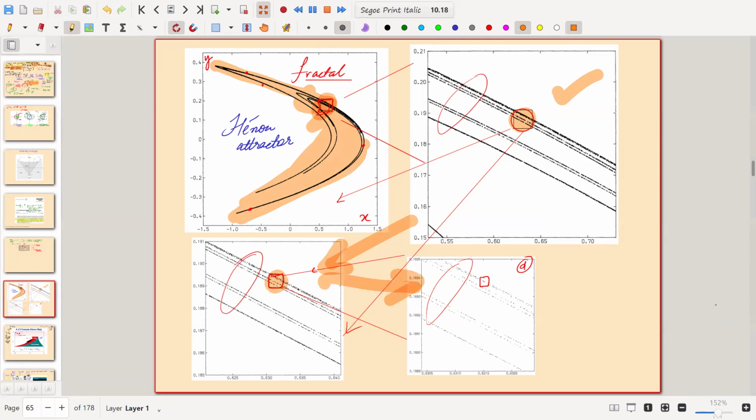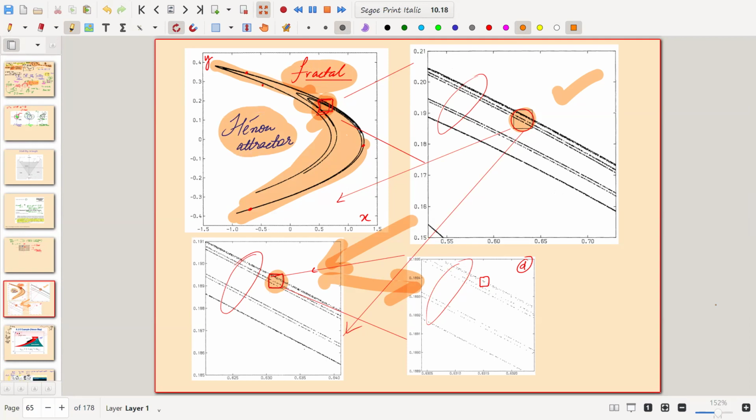Again, if you zoom this part, again, you will get this figure. So you can see that whenever we zoom in, the structure remains similar, I mean, those set of lines and dots you see. Therefore, this is a fractal, whatever we have covered in the previous class. And that map was devised by the scientist Henon, so that attractor is known as the Henon attractor.